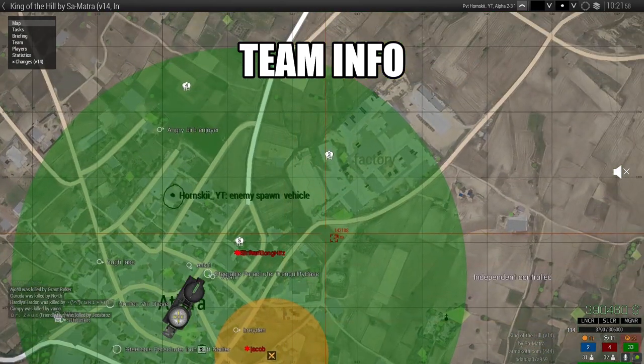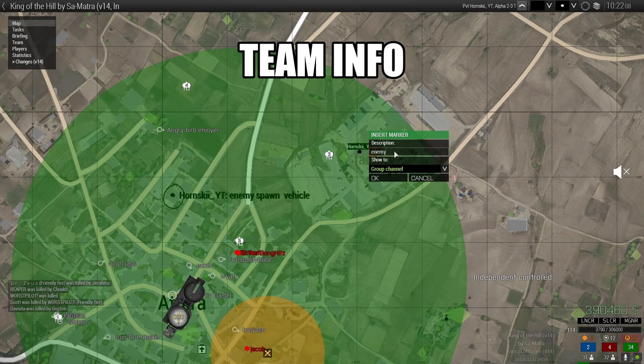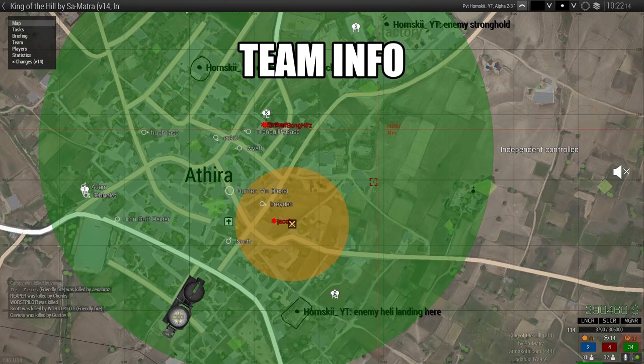Or if I know one team's really trying to take over this factory area, then you could put a dot up here, enemy stronghold. Like, guess what? Now your team knows everything they need to know.